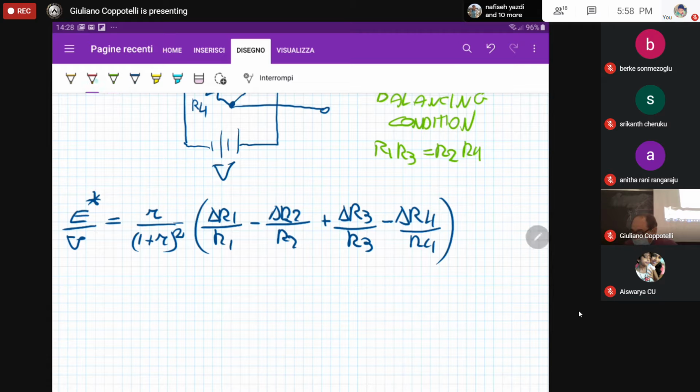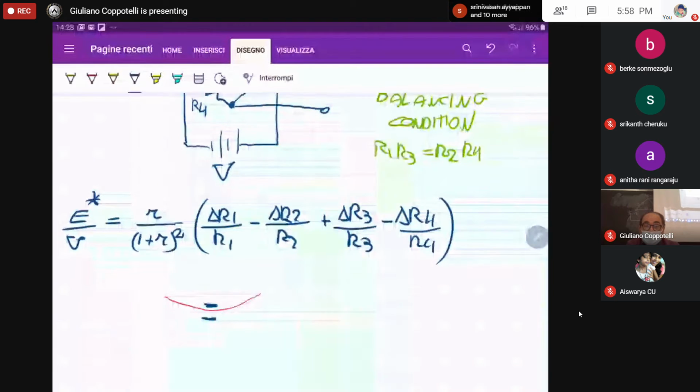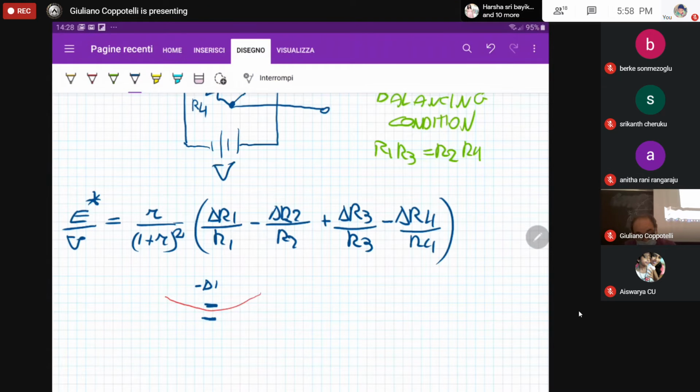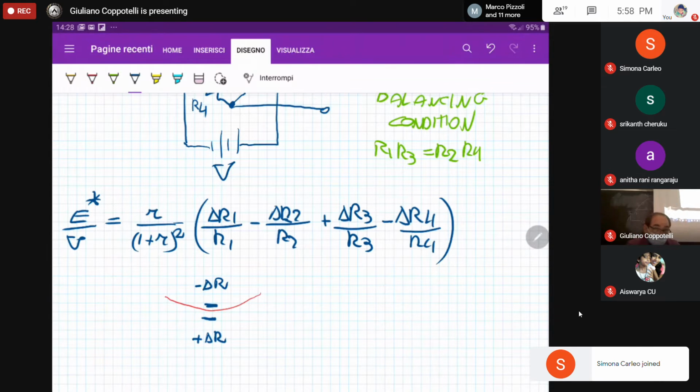You're having your whole structure like this, and then I place, for example, one strain gauge at the bottom and one strain gauge at the top of this reference structure. And then what we can say is that here we are having a negative change of variation at the bottom, and at the top a positive change of variation. So whatever is your number of active legs, you have to play with these.